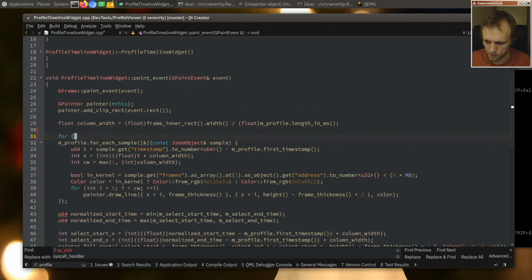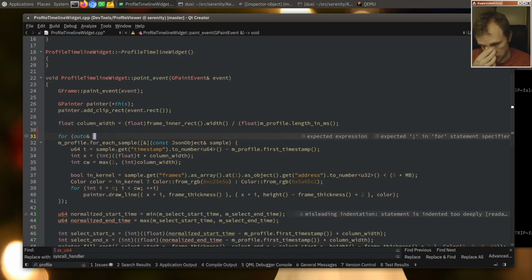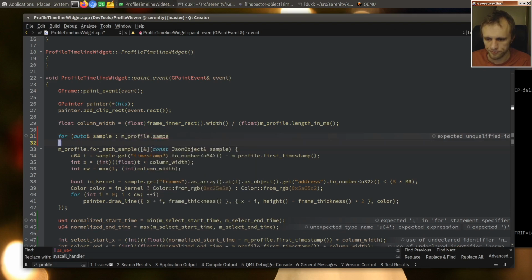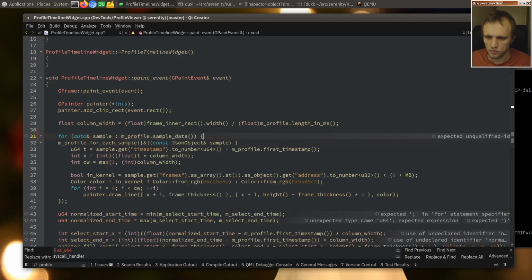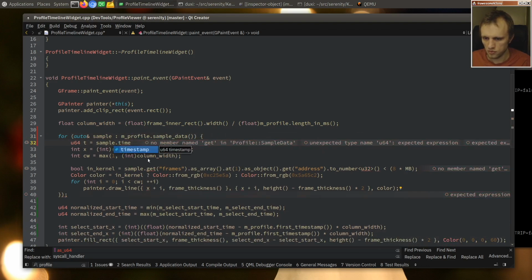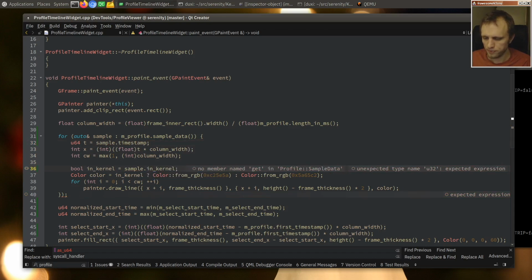So, sample in m profile sample data. In kernel.